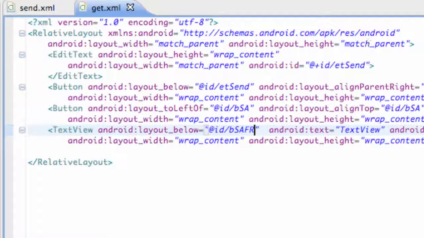What's up, guys? Welcome to your 45th Android tutorial for the new Boston. What we're going to be doing in this tutorial is basically setting up our other XML layout called send.